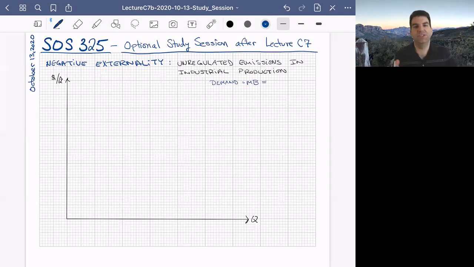I do lines for this, just so you know, for those of you who go on and do any more with economics or sustainability, it does get harder and you start doing more general shapes. But all of the concepts work the same with lines. And so we generally use linear supply and demand curves. But in principle, they don't have to be lines. They could be curvy or shapes or things like that. But all the same stuff works with lines, and so we use lines.